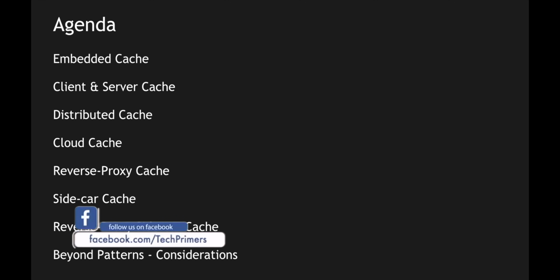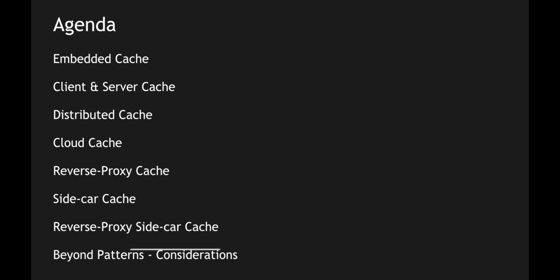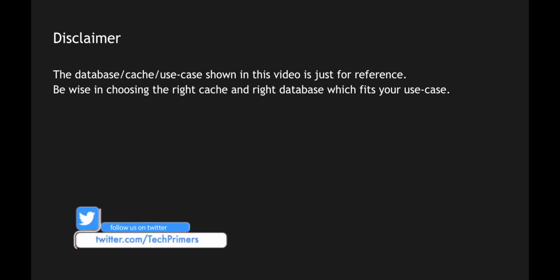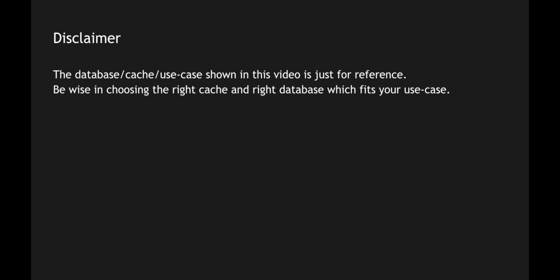I'll be explaining each cache along with its benefits so that you can decide what type of caching methodology you would want to use in your architecture. A disclaimer: the databases, caches, or the use cases which I'm going to show are just for reference. Be wise in choosing the right cache and the right database which fits your use case.